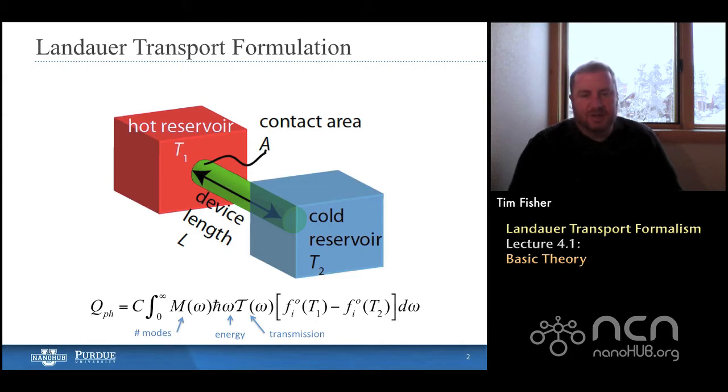At the end of the day we said that we would derive the rate of heat flow, that's the capital Q, as an integral of a number of different terms. And we've covered most of them so far, but not all. The first term inside the integrand is the number of modes, and we're going to spend a lot of time this week talking about that term. The energy is h-bar omega, which is somewhat specialized to phonons, but if it weren't phonons then we would put something else in there for electrons. We'd put energy or energy relative to the chemical potential. The transmission function we haven't talked much about. We'll have to wait a little bit for that. And then the last two terms, the difference, that's the difference in the distribution functions in the hot and the cold reservoirs.